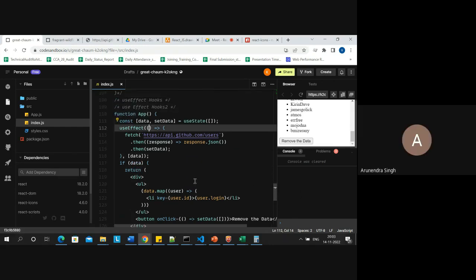Hey, hi Kaushik. Sorry for interrupting. Hello, yes. I have a question. Whenever the useEffect method is called, whenever data is changing, like the state of data changes, in the useEffect method, these are the hooks, right?